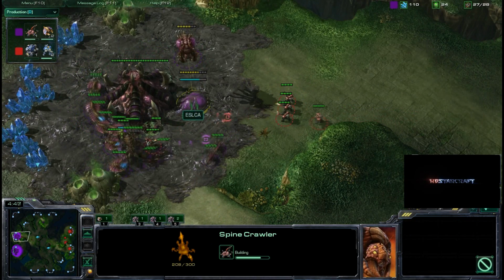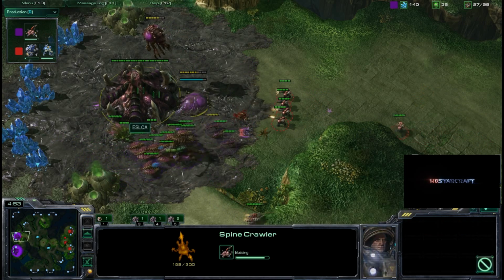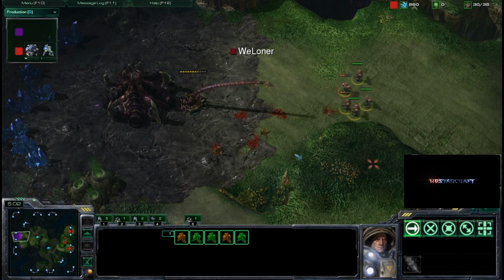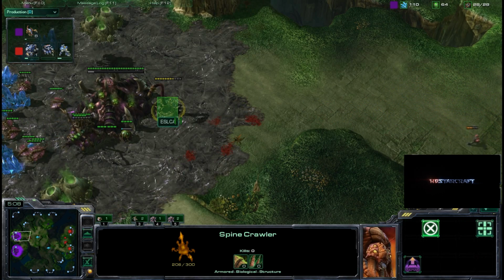MoonGlade unexpectedly throwing up a spine crawler. That was very lucky on MoonGlade's part to throw up that spine crawler. And I guess maybe MoonGlade just said, you know what, you did 2 racks on me last game, maybe you're going to do it to me this game. This was very lucky that MoonGlade threw this up.